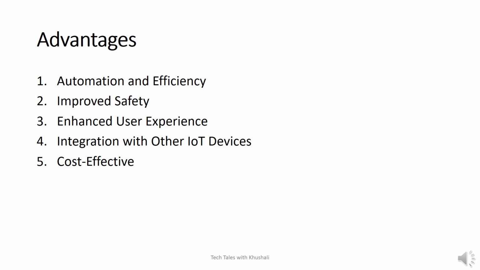Second advantage is improved safety. In industrial environments, these can help ensure safety by detecting objects or personnel near machines or moving parts, thus preventing accidents. And in smart security systems, they are used for detecting unauthorized access or monitoring the movement of people or objects around restricted areas.